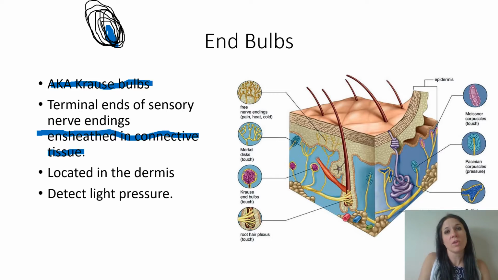Okay, so these are located in the dermis of the skin, and they're going to detect light pressure. Okay, so if you apply just light pressure onto your skin, right, we can get the sensation to activate the Krause bulb or end bulb.